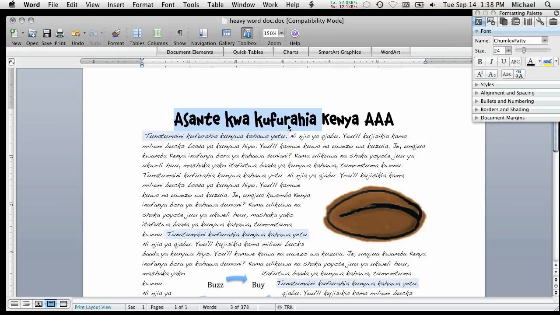This font right here for the title looks like it's called Chumley Fatty, and the font of the text is actually called some sort of handwriting font. I would not expect these particular fonts to be available inside of Google Docs. So if I were to convert this file, I would lose that formatting.